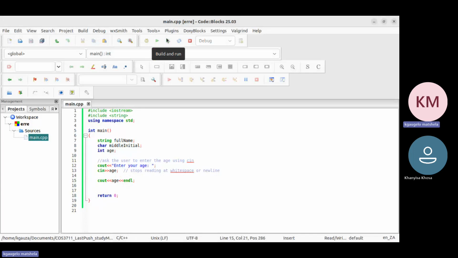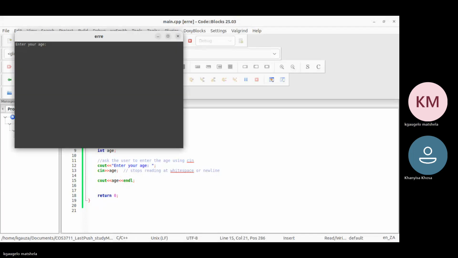So I'm going to enter 34, 30, 56. If I press enter, we're expecting the cout statement to show only 34, because after 34, once the compiler reads the white space, and in our code we use cin, it's going to stop. So the age that will be displayed is only 34.